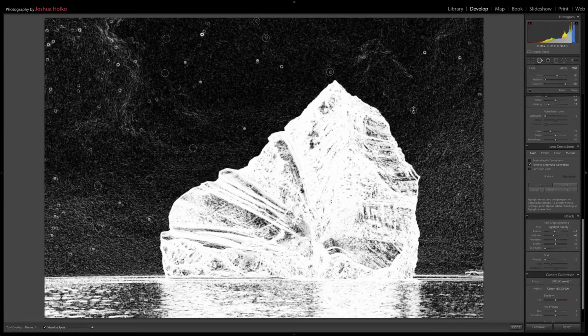And I'm not going to go through and spot all of these now. I'm just going to pick up the ones that are more prevalent before I jump over to Photoshop to finish this image. And that will probably just about do for the moment. Get these last couple up here. It's a fairly quick process, as you can tell. Being able to visualize the dust spots makes a fairly big difference to the speed at which you can do this.